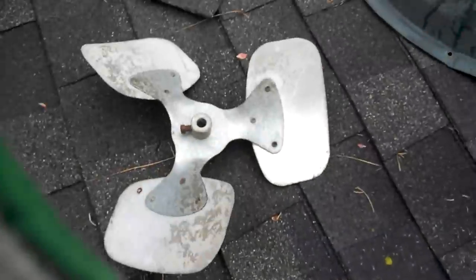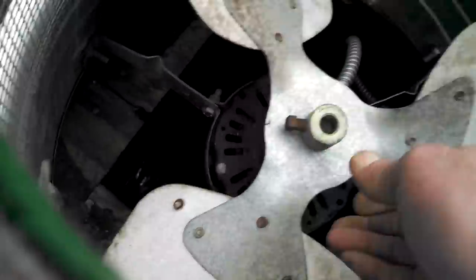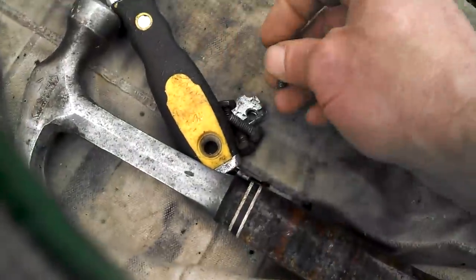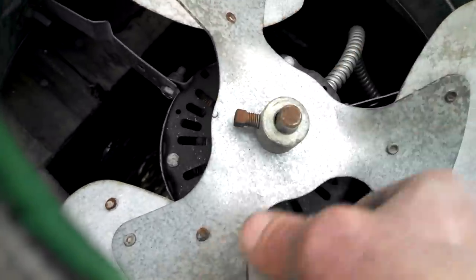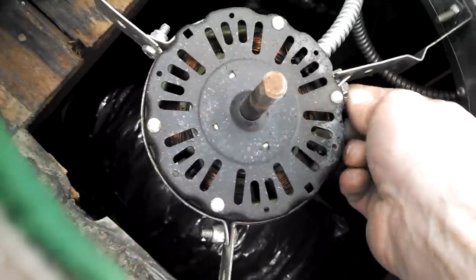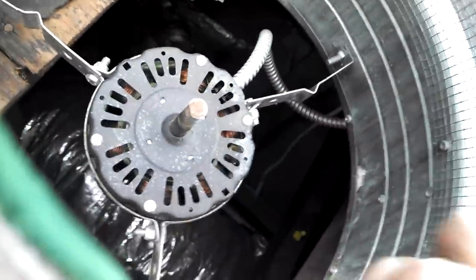The first thing we did was loosen... This is the old fan. The first thing we did was take the cover off, okay? The big cover, which was four bolts around the edge, and they're bolts with these little clips, okay? We're going to be reusing those if we put the cover back on, so save the pieces. Second thing we did was loosen up this, and then we were able to slide this fan off, which gives us more room to work, and we just have to loosen these up a little bit, not take them out, and then the motor should slide out.